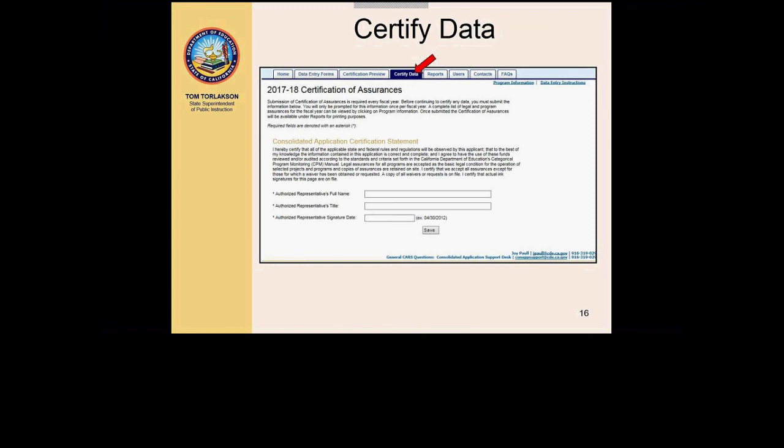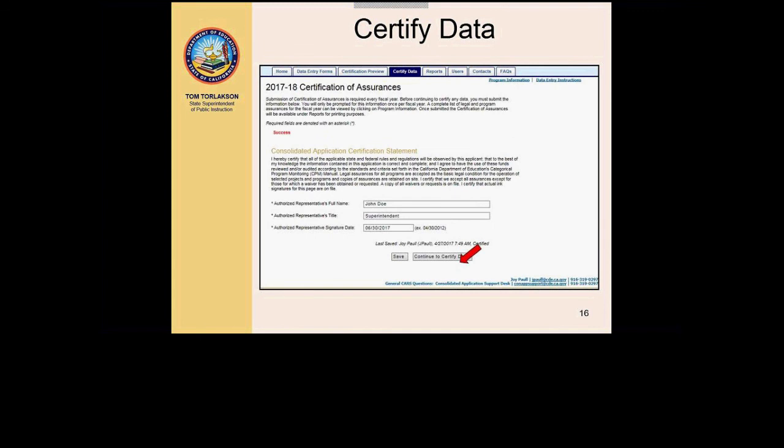At the beginning of every fiscal year, the LEA must certify the certification of assurances before any other form can be certified, including prior fiscal year forms. When you select the Certify tab, the form will immediately open. The Certified Data tab is only displayed to users assigned the role of Authorized Representative, and only the Authorized Representative can certify the certification of assurances. The certification of assurances cannot be saved as draft.